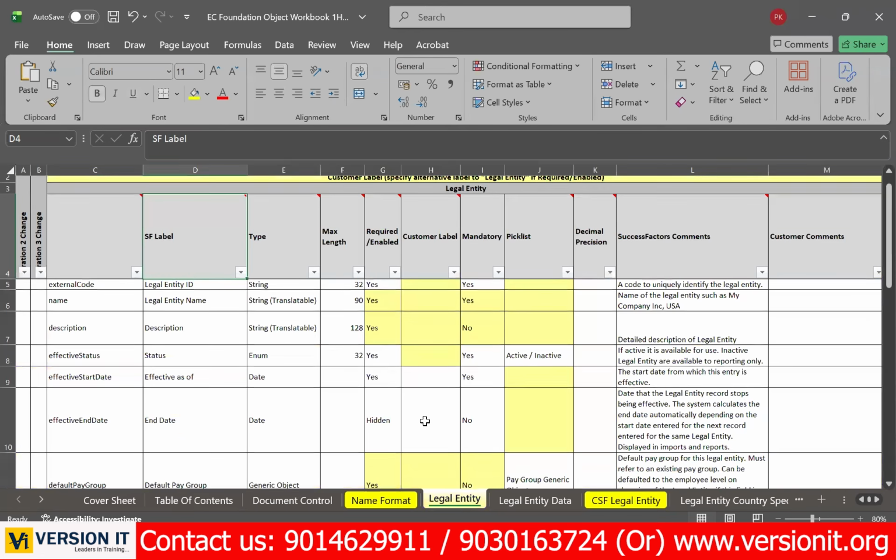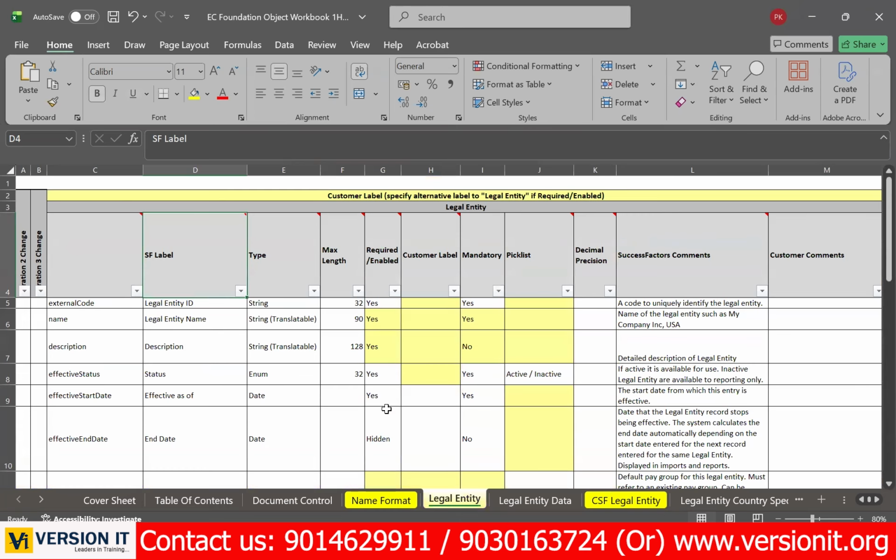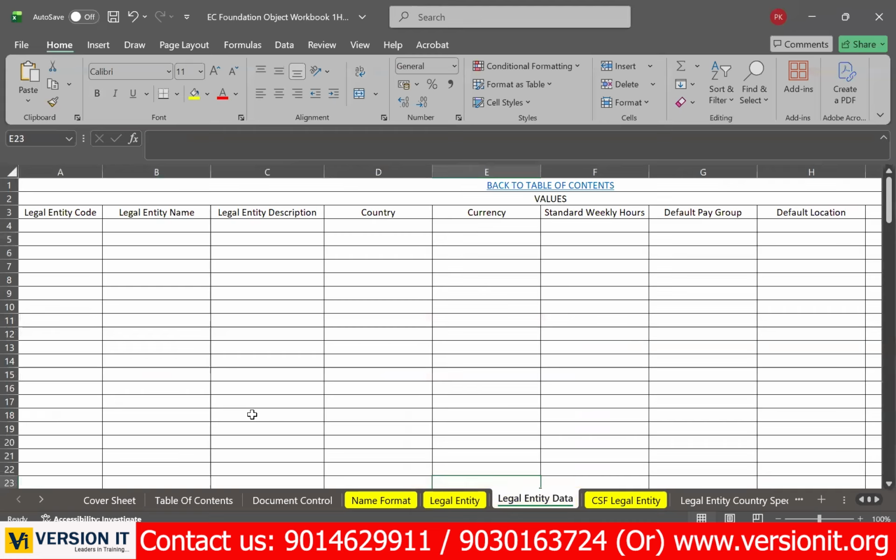If you come to legal entity, it's an MDF object. First, if you want to collect the data from your client, you need to note down all legal entity names here. Let's say, for example, your client has 10 legal entities. Here we used only one legal entity. Your client has 10 legal entities in 10 countries.